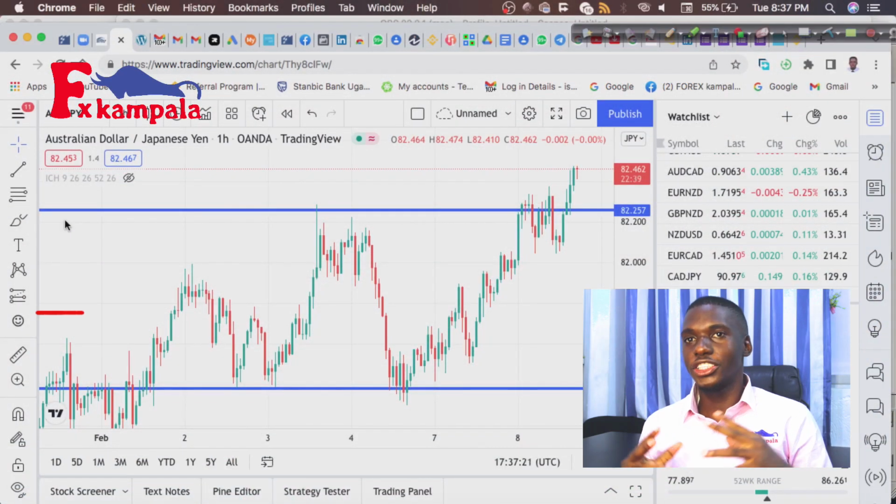We see how we install or use the Heiken-Ashi candlesticks when we are trading on our various trading platforms, that is MT4, MT5, and TradingView. So let's get onto the platform.